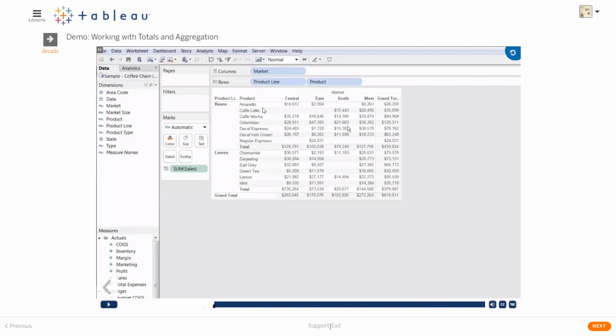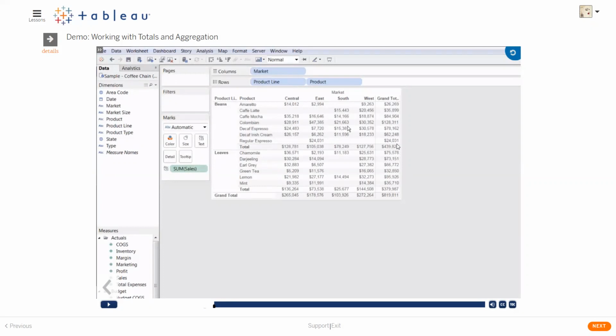Over here, on the other hand, the highest level of detail we have is the product line, and then comes the product. So we have granularity here, meaning we have the first level of detail and the second level of detail. Now, when we're adding grand totals to rows, all the rows on the very finest granular level of detail will have the grand total.